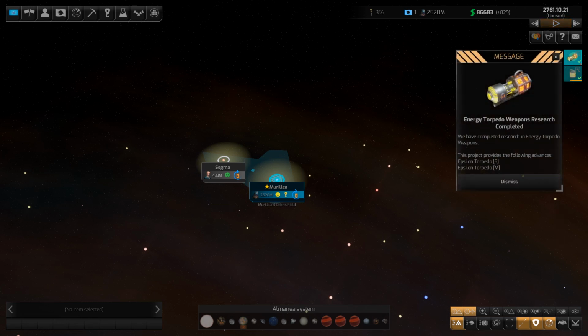Over here to the right, you can see a message, and this is going to be exciting because it'll allow us to get into the ship building and figure out how these ships and the components work. And you see here, energy torpedo weapons research completed. So we completed that one. We had a nice head start on that. And also, I will say, as Actarians, you have a lot of research bonuses. So if you like the research and you want to get really advanced, it's a good faction to play, certainly.